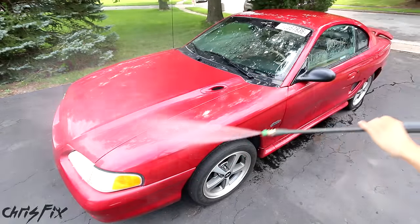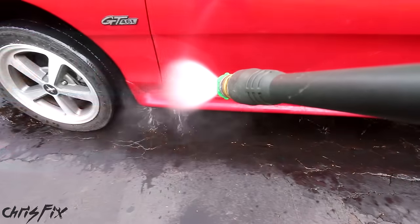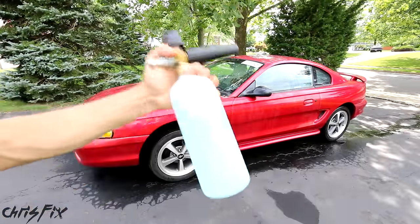So start from the top and work your way downwards, because with gravity, dirt is gonna run downwards. Focus on the dirty areas, but don't put the nozzle too close to the paint. Any dirt we can't get now, we'll get in the next step, so don't worry. And after hosing off as much dirt as possible, now what we're gonna do is remove our nozzle and grab our foam cannon.